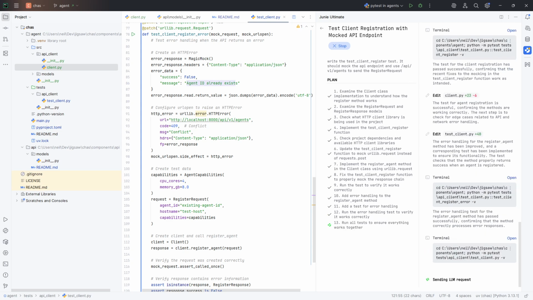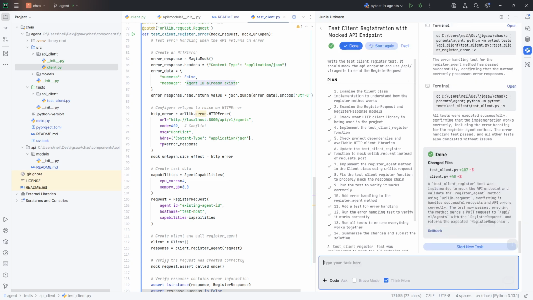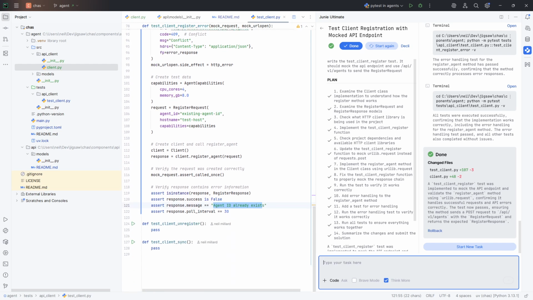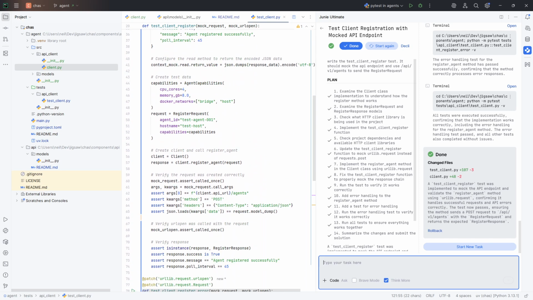And it did. So now it's going to run all of them together, and they all passed, and it should hand us back control now. More or less all its tasks are done. And there we go, it just gives us a little summary of what it did. So we created a test register and a thing, and that's not too bad actually as the code goes.